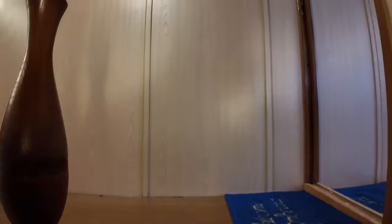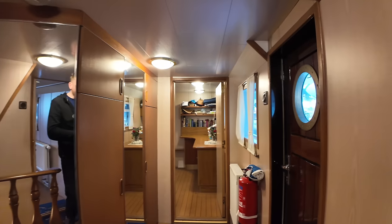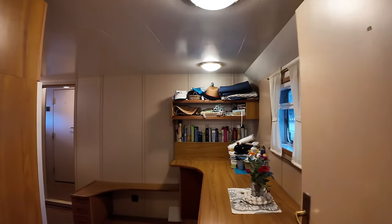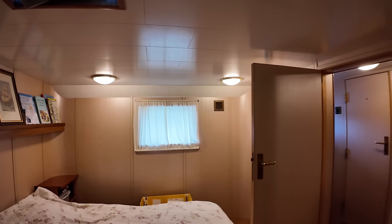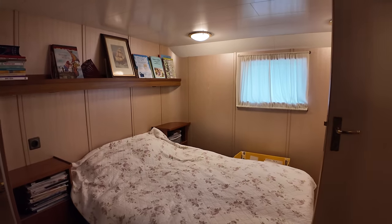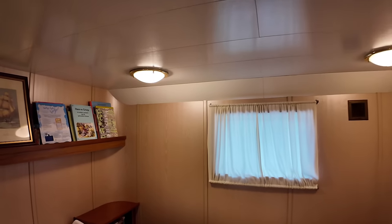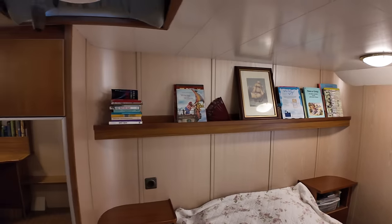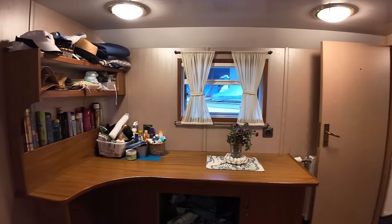And I'll go aft and I'll show you the owner's cabin. Great reception lobby area here as well. You can greet your guests as they come on board, ready to take them away. So as you can see, the owner's cabin is full beam. We have the double bed positioned over here on the starboard side. Decent sized window over there on that bulkhead. Cabinetry either side of the bed. And a shelf up there as well. Some hanging locker space. And another area to do some work.